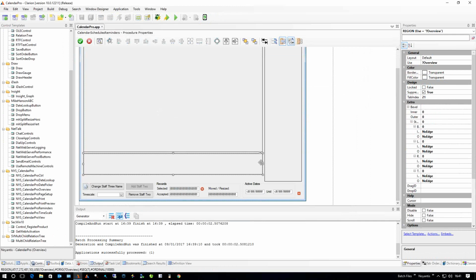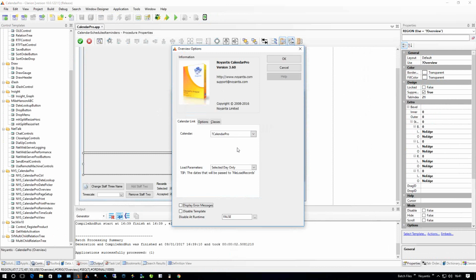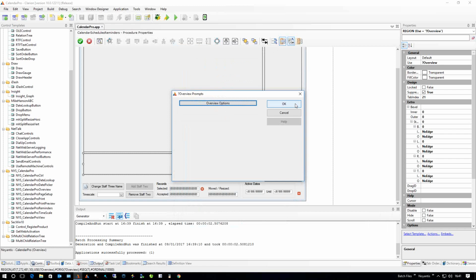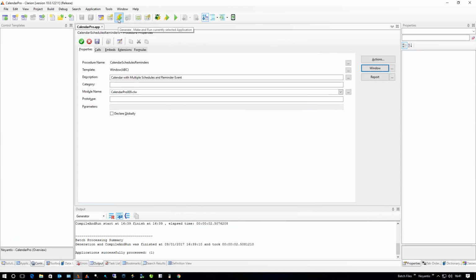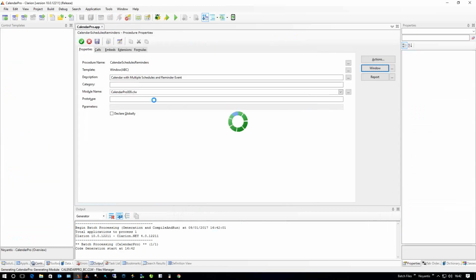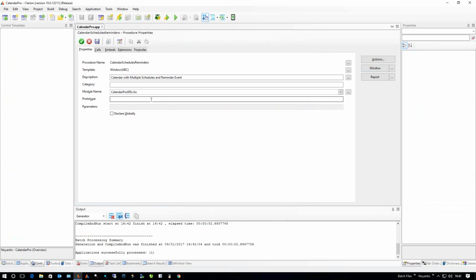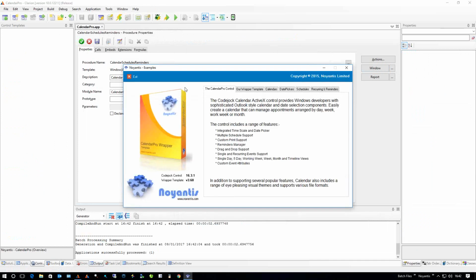So we'll put that on. Obviously, we make sure it's connected to the calendar. We'll have the selected dates easier. We'll have a look at that. Oh, hang on, which one was it? Calendar schedule reminder. Okay.